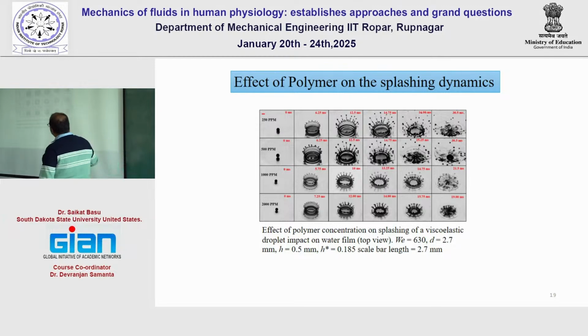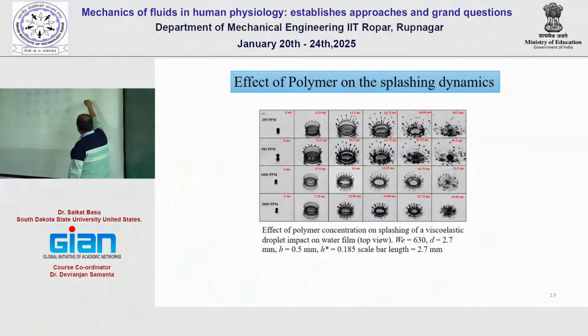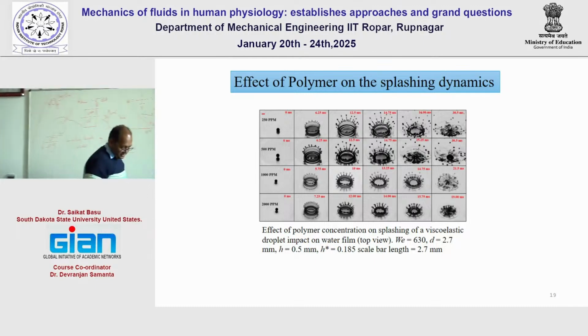Here you can see that he changed the polymer concentration, ranging from 250 ppm to 2000 ppm. What it shows is that at low polymer concentration, as in just water, these small thin structures will readily fragment out. Here at 250 ppm, you can see the filaments eventually get broken; the fragmentation is taking place. But as we increase the polymer concentration, these filaments are quite robust. They will always stay intact, and eventually, if we follow the whole experimental time frame, the filaments will merge with the water. So basically, splashing is inhibited in these scenarios.